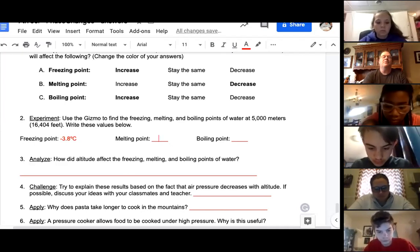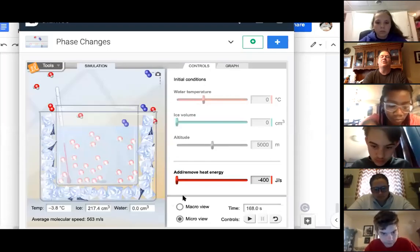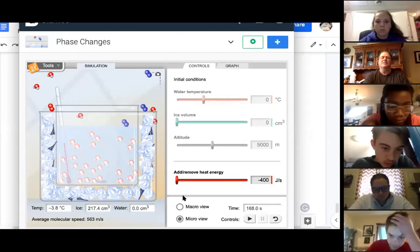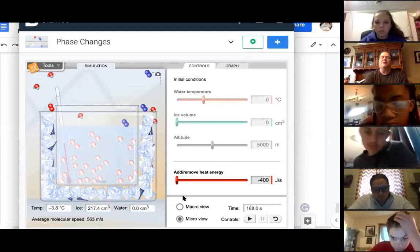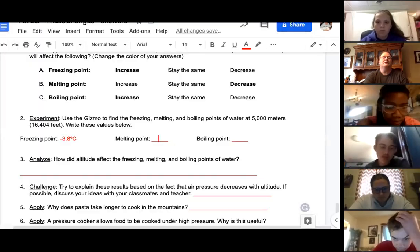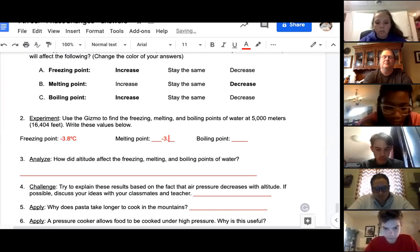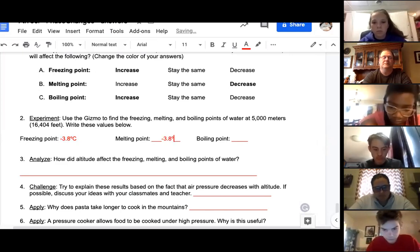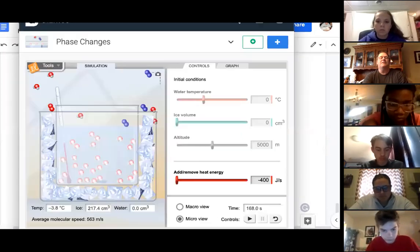Right. Melting point. Do we already know the melting point from what you already learned? If you know the freezing point, what's the melting point? The same thing. Right. So it still has to be -3.8. Okay, boiling point in the mountains.